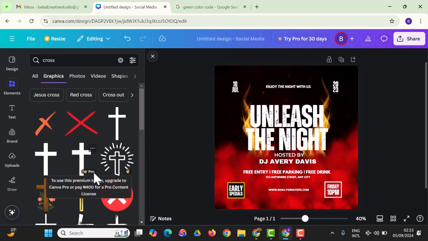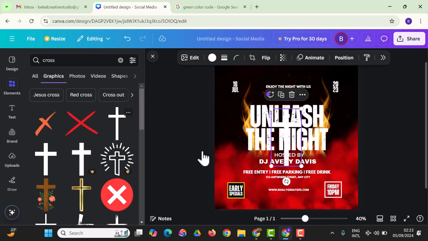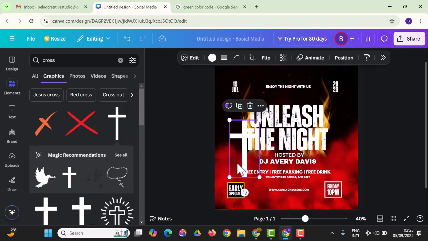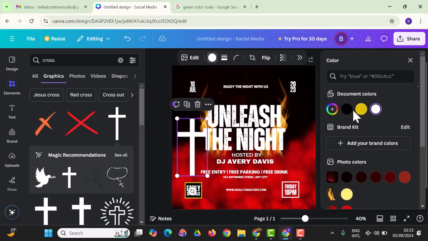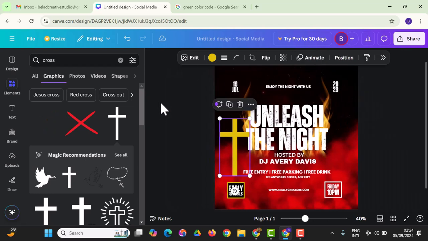As you can see, we still have the crown icon right here. This is for premium users, but you can bring the free ones in. The ones that are not icons, you can use them. So I'm just going to bring this right here, and we have the icon brought in. This is the cross. You can choose to change the color, because this is the current element I'm working on. You can choose to change the color from here. You can just click on this, and you'll be able to change the color to your taste. You can choose to change it to this, and you have this. So it depends on what you are doing.